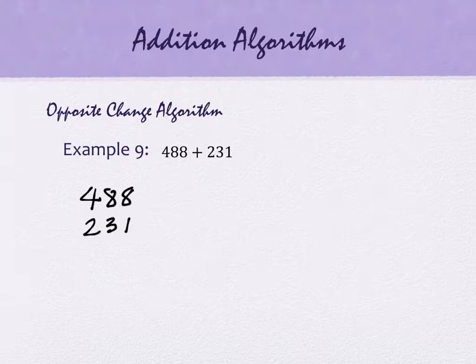In other words, man, 488 is really close to 500, and 500 is so much easier to add to things than 488. Are you with me? So it would be so much nicer if that number didn't say 488, but it instead said 500. So what do I have to do to make that happen? Well, it'd be really nice if I was able to make that happen by adding a little bit to something. So the first thing that you might think to add is the number 2. I mean, I can get from 488 to 490 pretty quickly. But I can take 490 and I can get to 500 by adding the number 10, right?